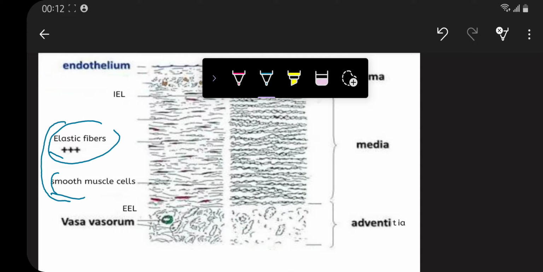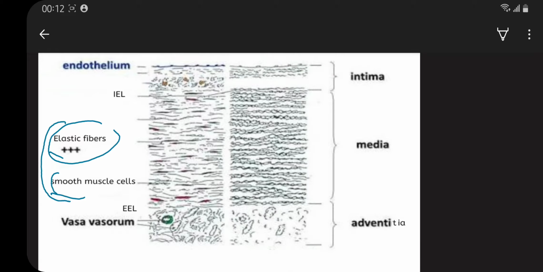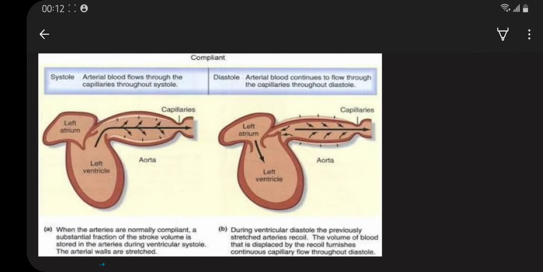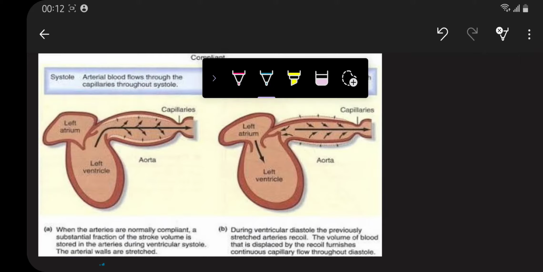Why is it important? Well, the fact that these arteries' walls are so elastic is very important because they act like capacitors. If you think about it, these are the arteries that are the closest to the heart, and the heart contracts and then relaxes. When the heart contracts, it pushes blood to these arteries very close to the heart, which means the blood pressure here is very high. And these arteries, because they're elastic and their wall is pretty thin compared to the diameter, are gonna distend. Okay? And then when the ventricles relax, the blood pressure is gonna be lower.